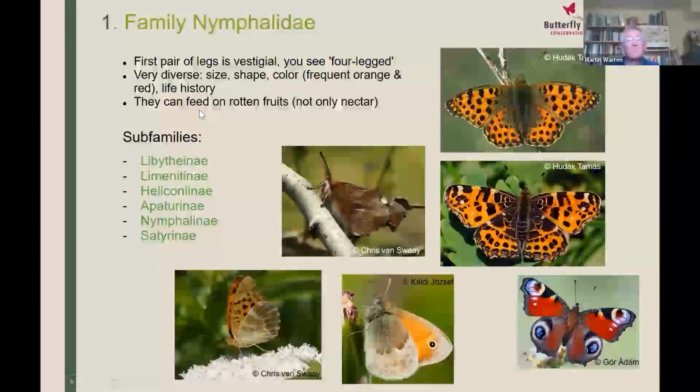And then moving on to the Nymphalidae, which is a big group of butterflies. It's about half the butterflies fall into this group, and they vary a lot from being these bright orange ones, which are very conspicuous, very common butterflies like this one, the peacock, Inachis io. And then there's also some of the browns as well in this family. So it's a big group with quite a lot of different color forms.